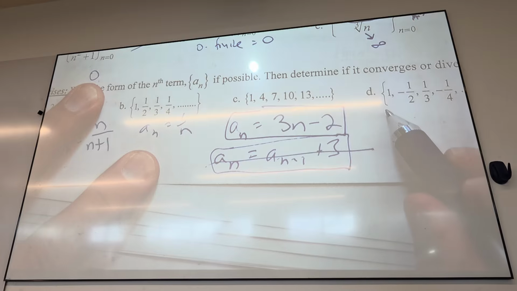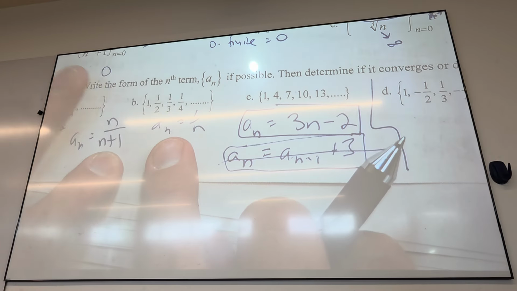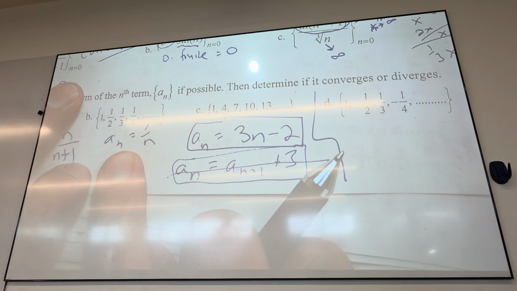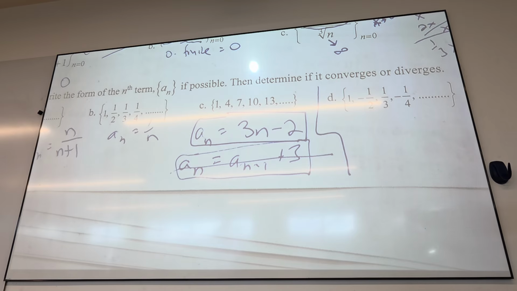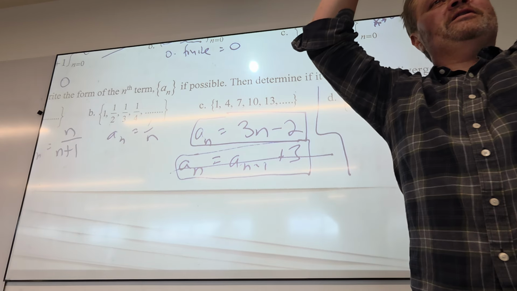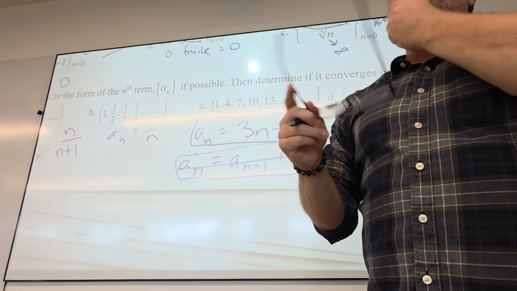What about this one? What's different on part D? It's basically part B, except what? Alternating signs. In fact, you're not going to believe what math people call this. We call it an alternating sequence. Yeah, I know. We were like, what should we call it? It took us a few days.